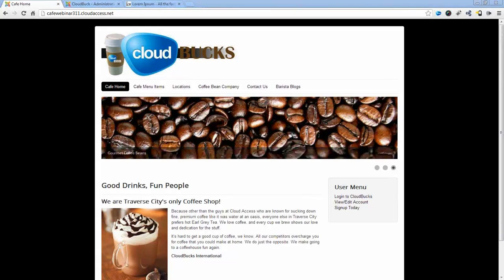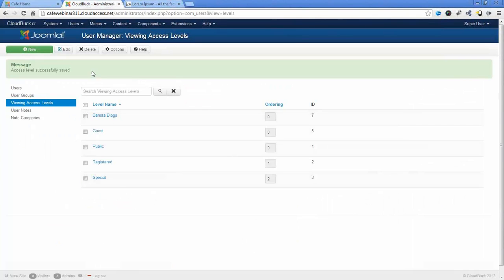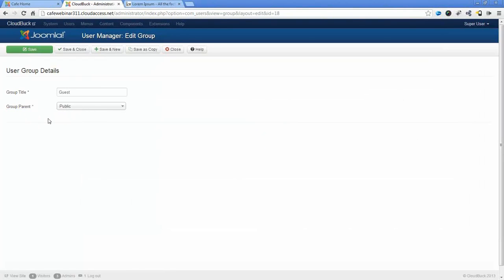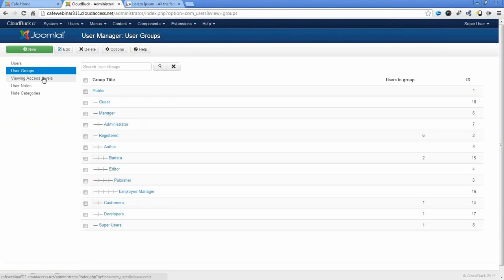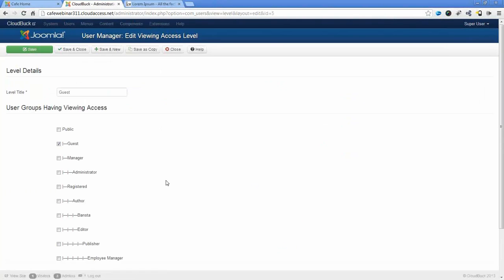So let me just run through the back end one more time just to show you how we set that up. First thing we did is we created a guest user group with the group parent public. And then we went to viewing access levels and created a guest access level that connects it to this particular group, the guest user group.